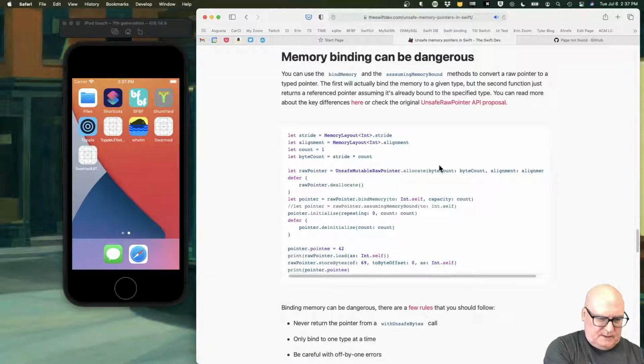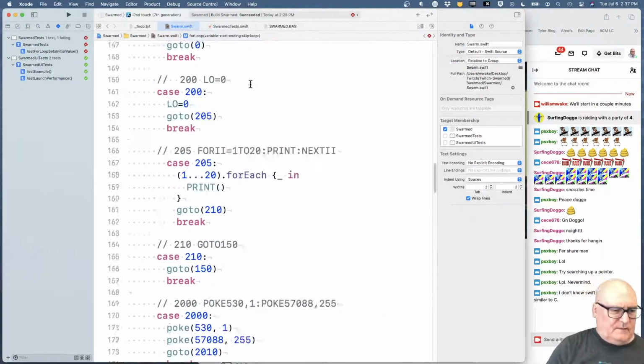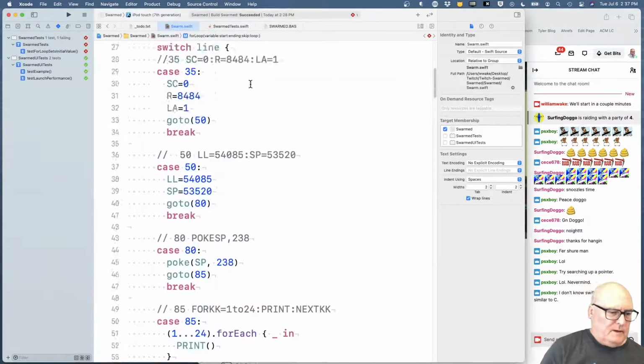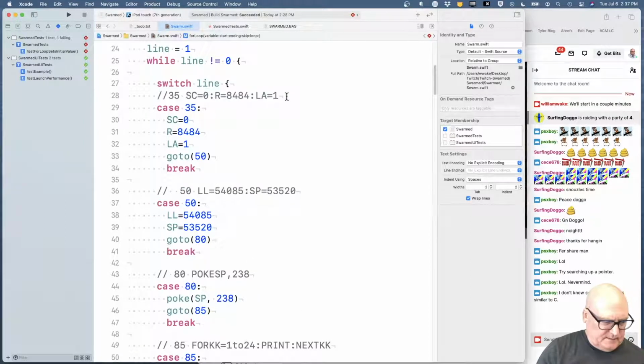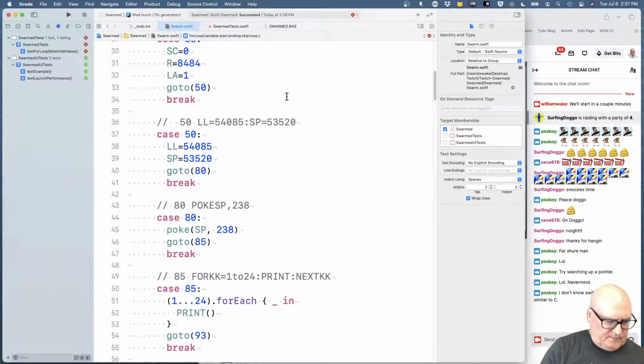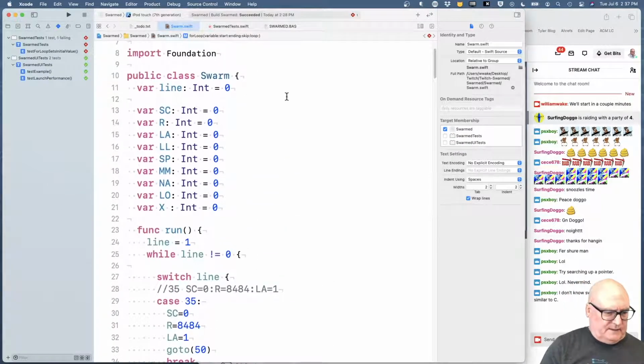Where's the bind? Pointer equals raw pointer to bind memory to int self with capacity count. Well, can I put these in some sort of index or something like that?